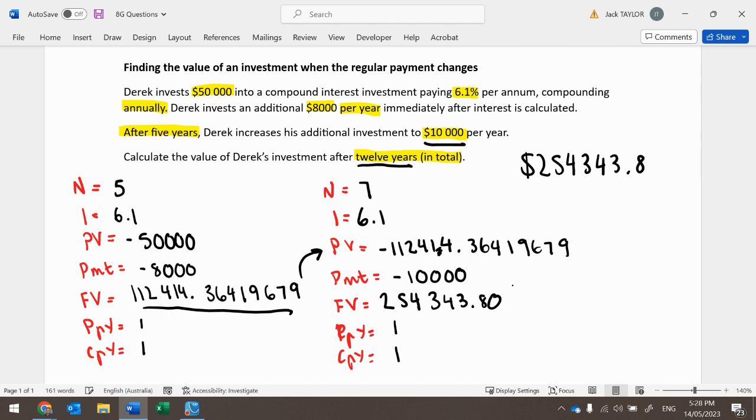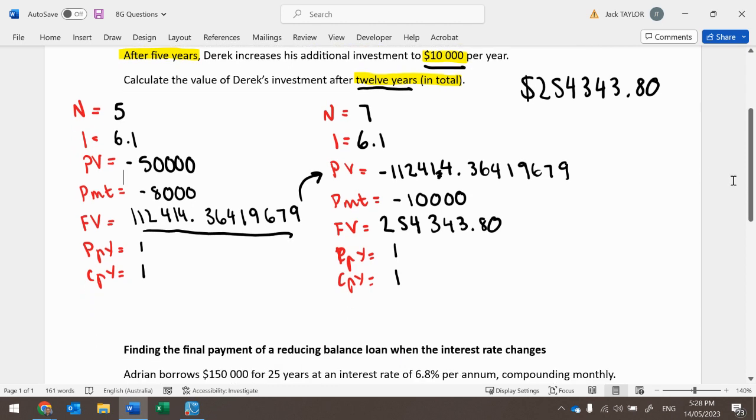So that's an example of the payment being the changing condition. Usually it's either the rate or the payment. They're the most common things that could change. Technically, it could be the frequency of the payments or the compounding periods, but most questions will be around payments and rate. I mentioned before a bit of a timeline.